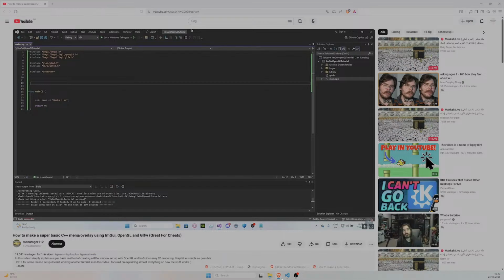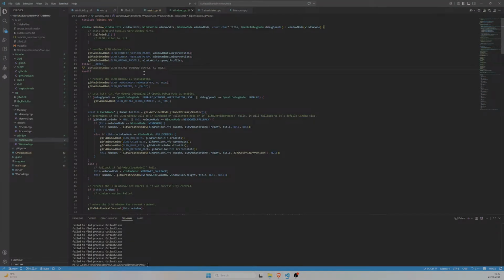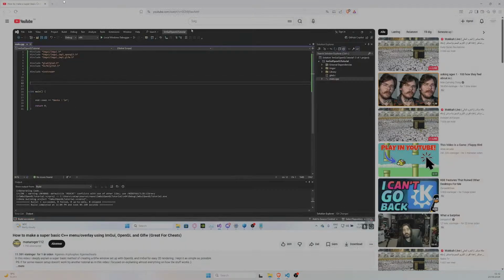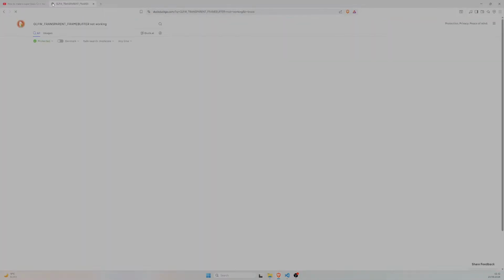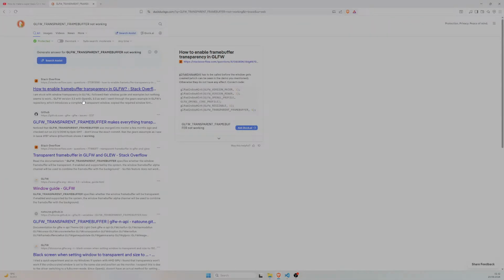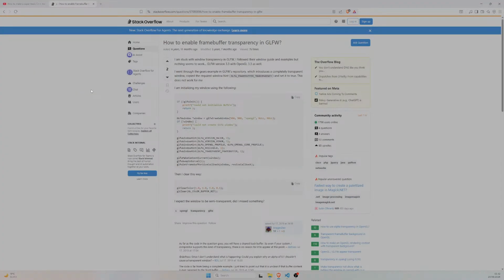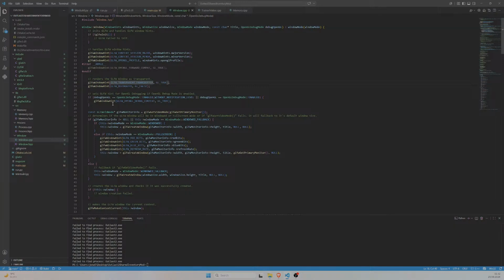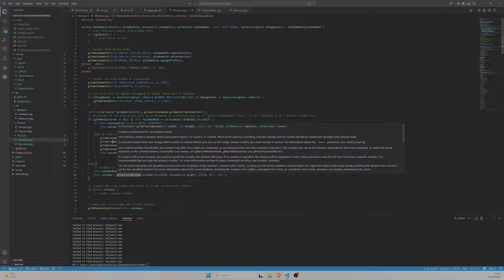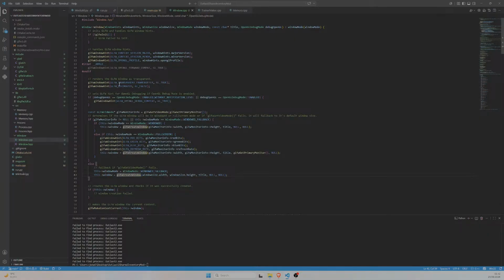I'm trying to figure out why. It's called before that. The window is created down here, and before that we pass a bunch of potential window hints to it.